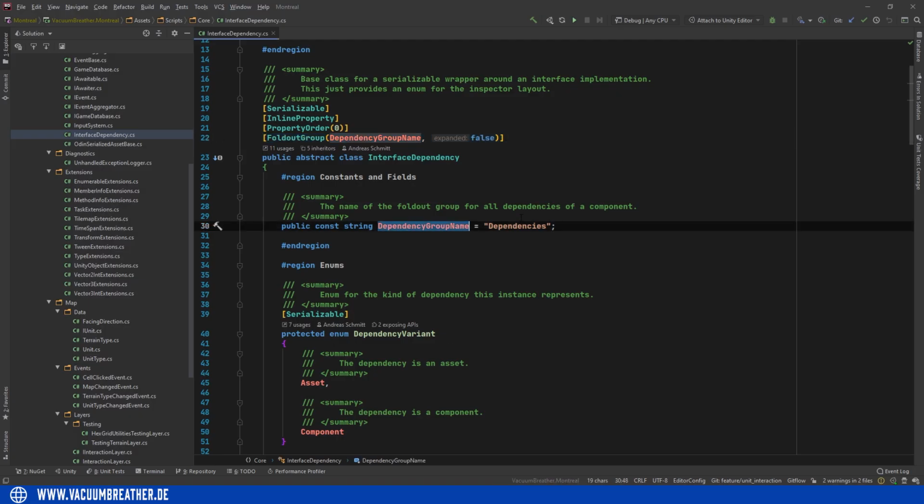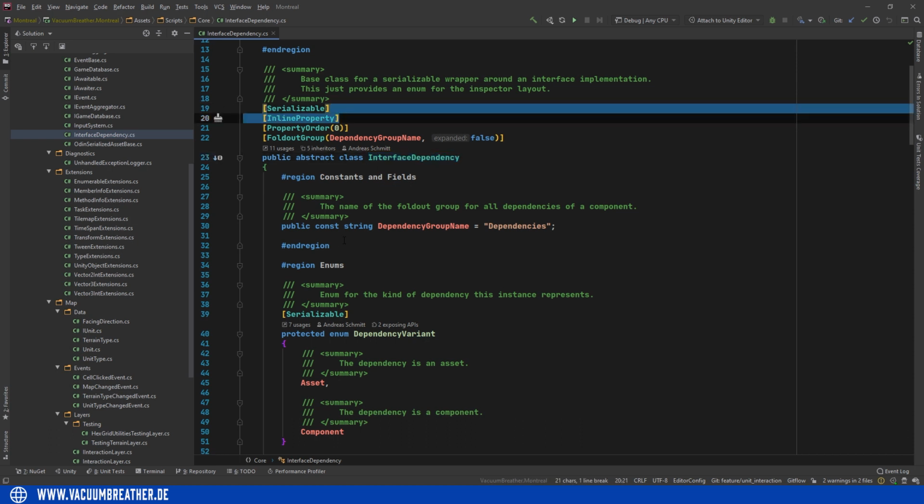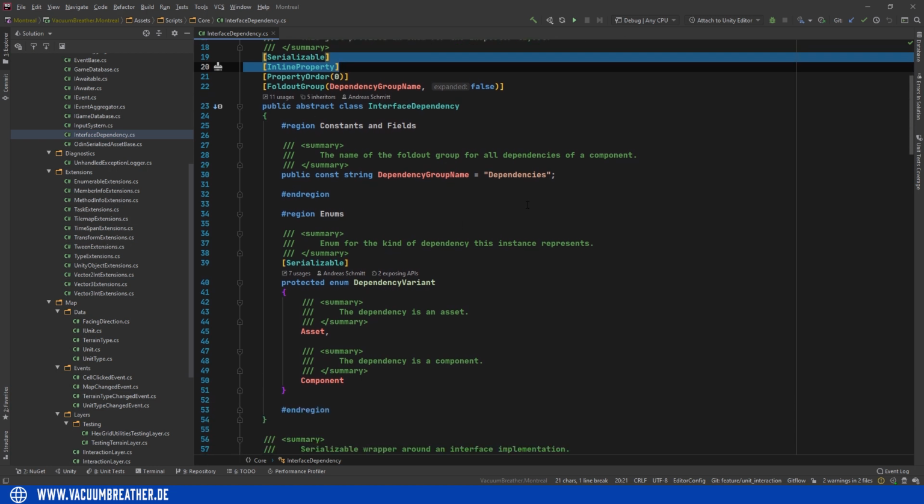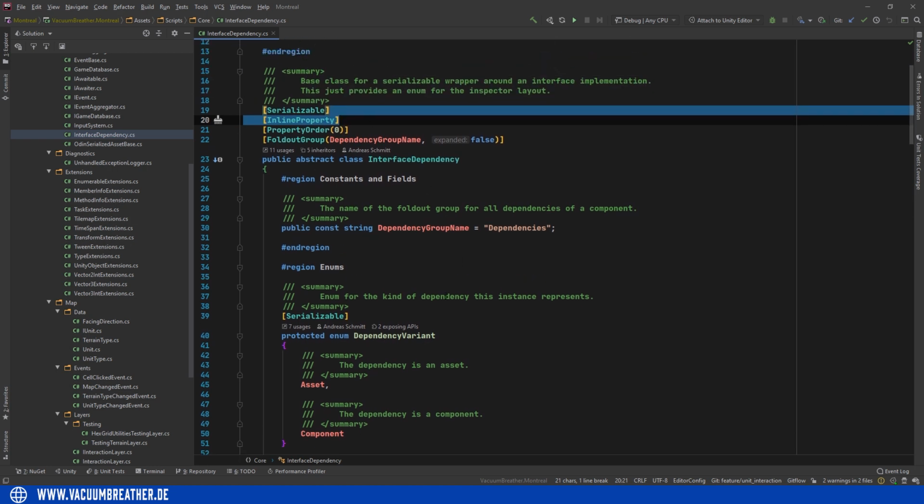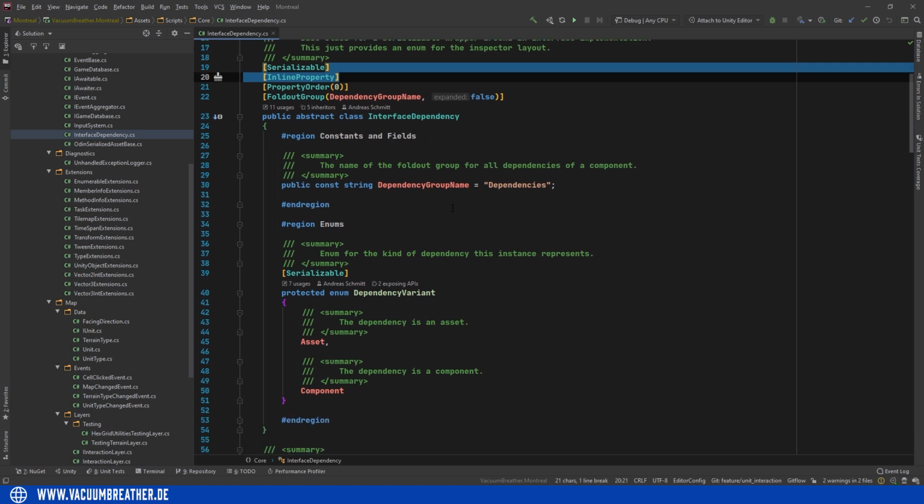So I define a name, so whenever I use that, it all ends up there. Any field that is implementing this class automatically ends up in there. I also gave it a property order 0, so it possibly ends up at the top. I also inline it using that, so the label looks nicer and stuff like that. That's Odin stuff, so you don't necessarily need that.